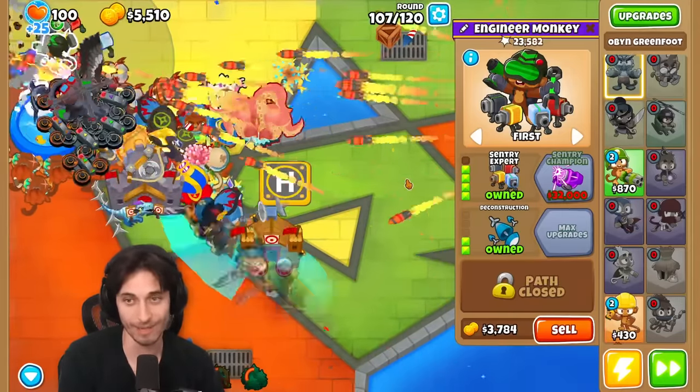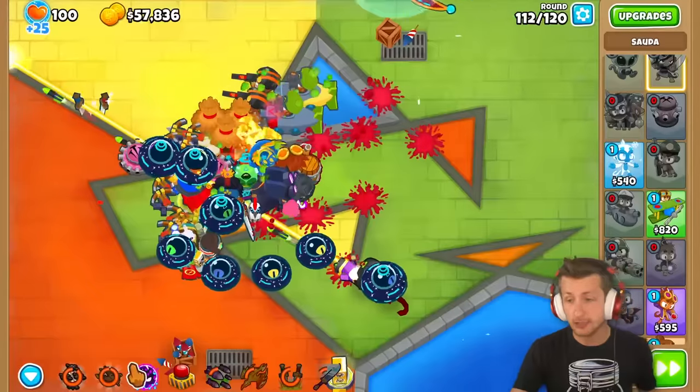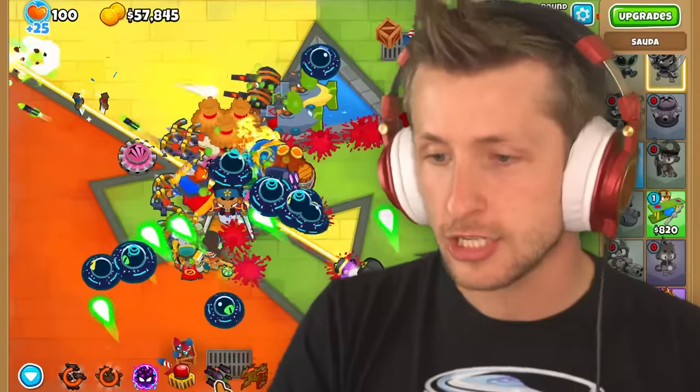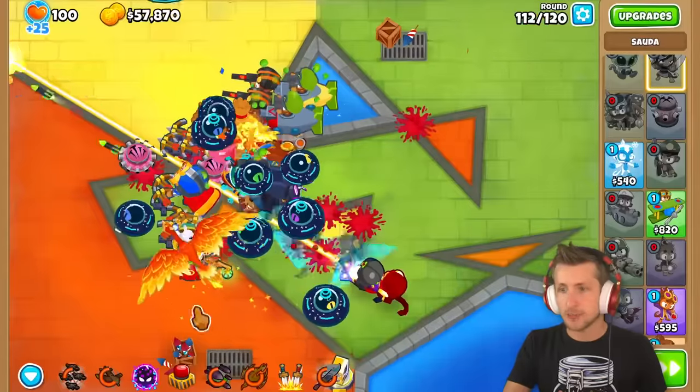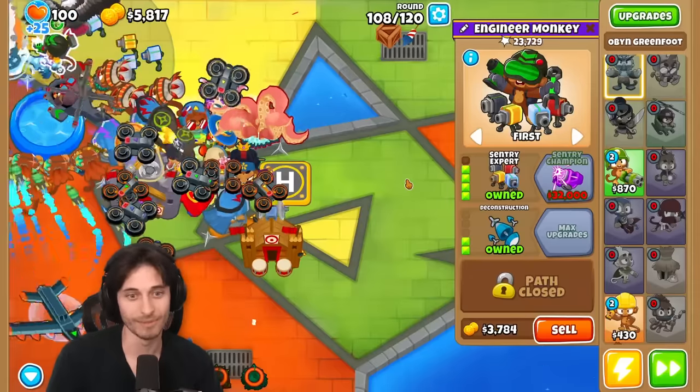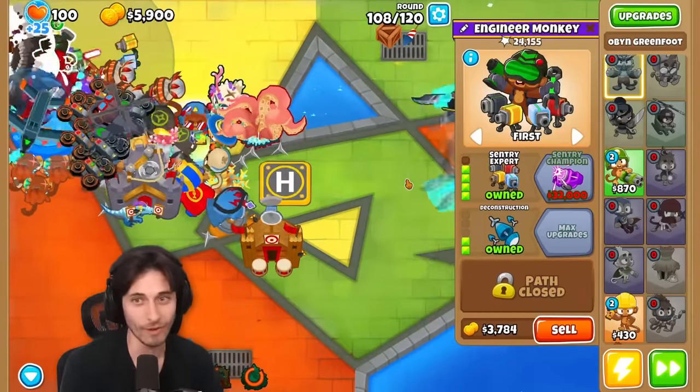I just need to get a Sentry Champion. That's like the most I'll be able to get, bro. Sentry Champion's so goated. I know. It is so goated. Yeah, with Deconstruction, I can do it. I'm just spamming my abilities. I am too. That's all I'm doing right now. I don't even know if I'm going to get enough money, bro.